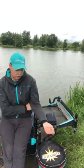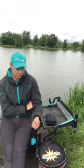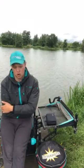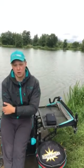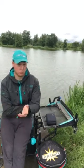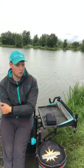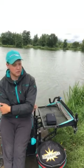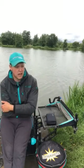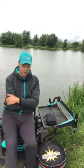So I kicked off in the edge, just feeding micros on one side. And I was going to big pot groundbait to my left towards the corner, just in case there were a few big carp knocking about. I could nick a few bigger carp, hopefully boost my weight up, and obviously it was 500 quid for the biggest fish, which is always a bonus if you catch that, so you have to give yourself a chance of that. I had a steady run, first half hour, 40 minutes, probably 30-40 pound down the edge, nice and steady away.